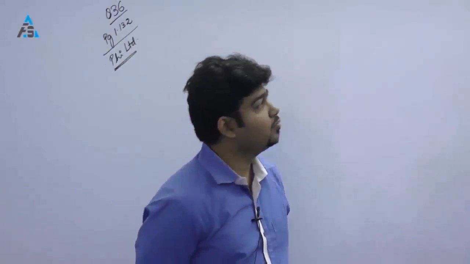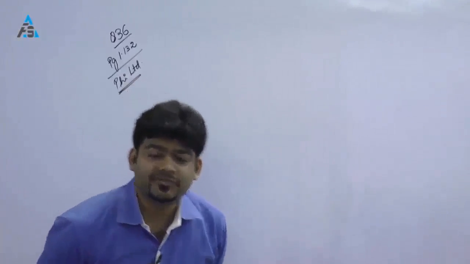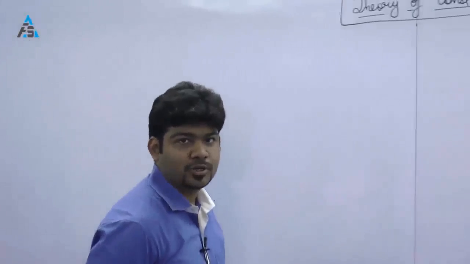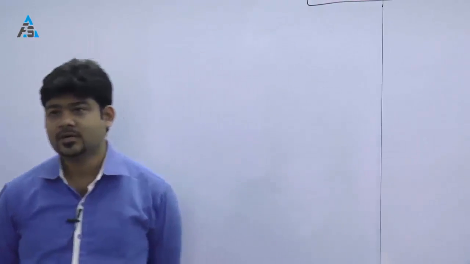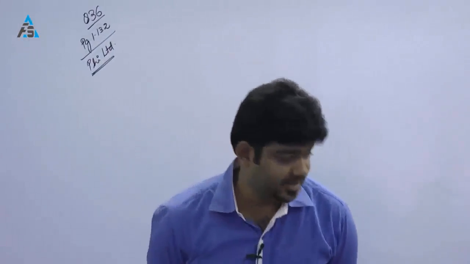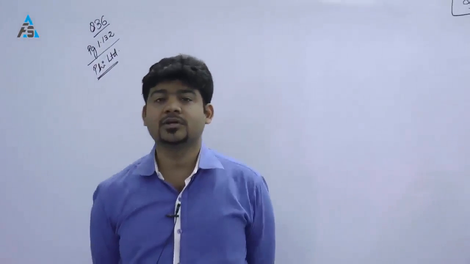All right, so now we move on to the next chapter, theory of constraints. Usually they put a 5 mark question in question number 1 on theory of constraints. So very important. In theory I have already explained what exactly theory of constraints is. There are bottleneck activities. So you can term that as a limiting factor, and limiting factor is what theory of constraints is.